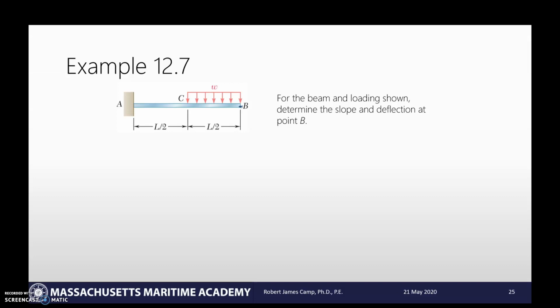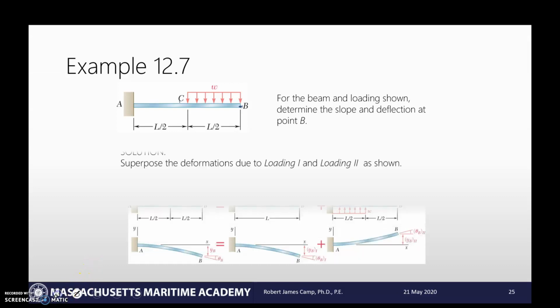Well, typically you will see one that gives you the entire beam loaded, and especially if you did the last problem, you'll see that there's a table that gives us this part here loaded and leaves the end free. Once again, this is where we're going to superimpose things, but we're going to superimpose things slightly backwards. Now, what do I mean by that? So this is how we're going to put the loading together.